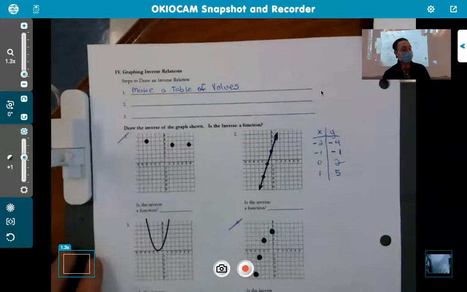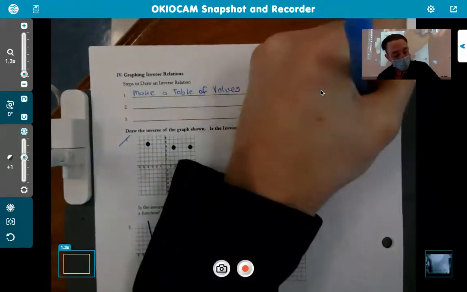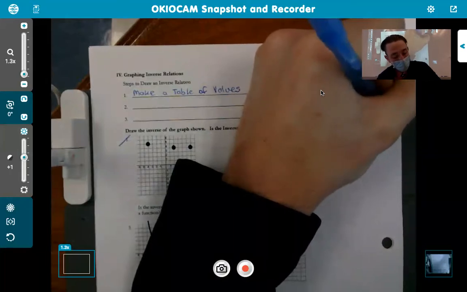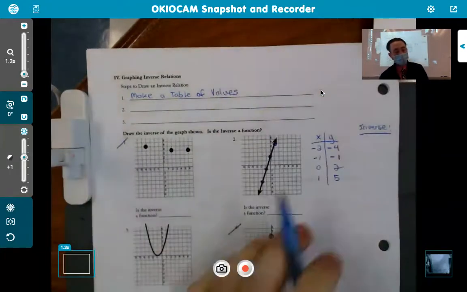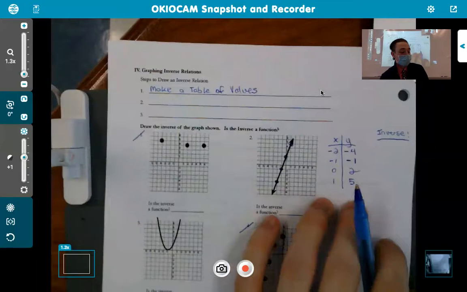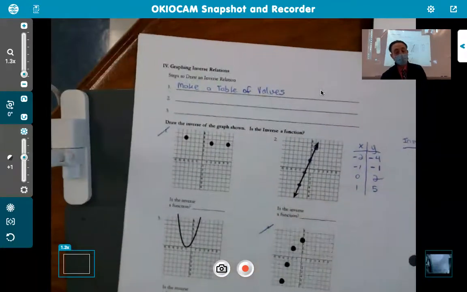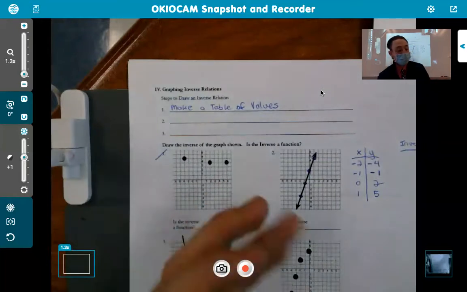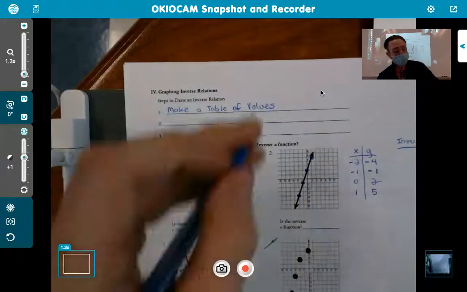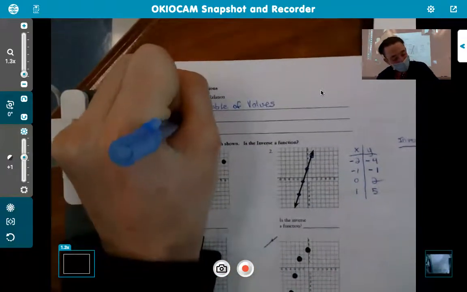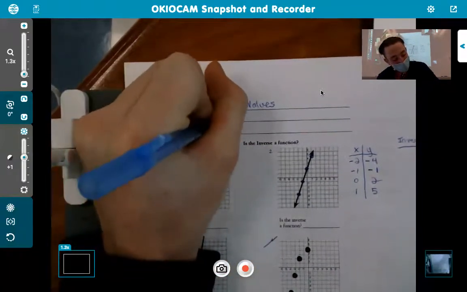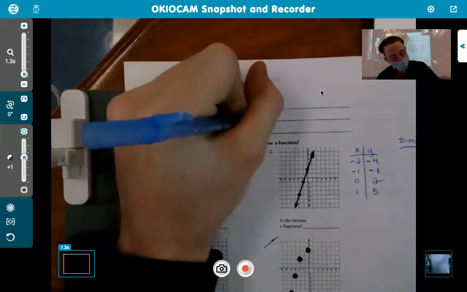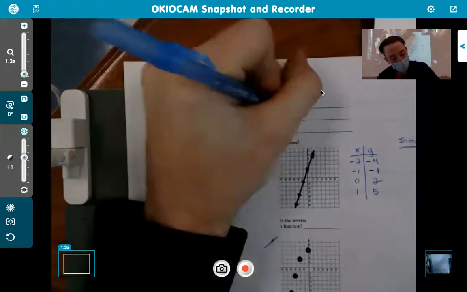The next thing I would do is go through and label your other graph or your other table as inverse, just so you can keep organized what your original equation was and what your inverse graph is going to be. And then very similar to what we did on the first page when we were solving with equations and we flipped our X and Y's and solved through, we're going to do the same thing now, but with our table. So flip the X and Y values in your table.